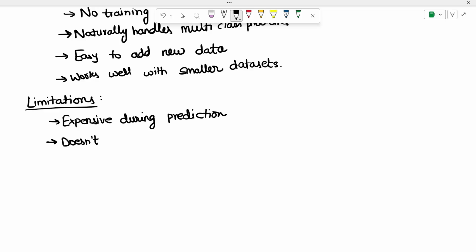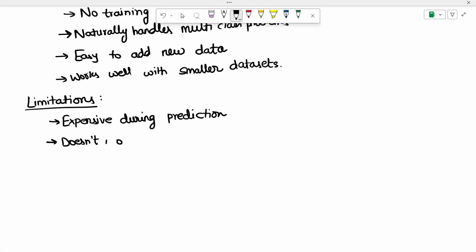This is called the curse of dimensionality. In a very high dimensional space, all these points become roughly equidistant, and then KNN will lose its effectiveness beyond 10 to 20 features without any feature reduction. So if you have a higher number of features, it will lose its effectiveness very easily.